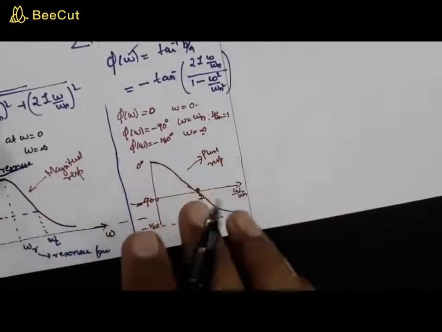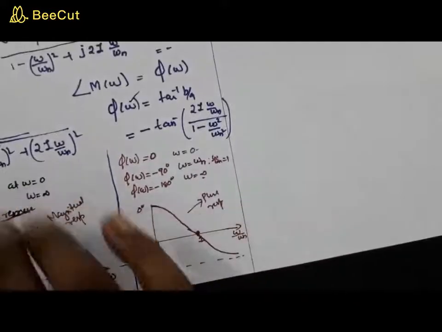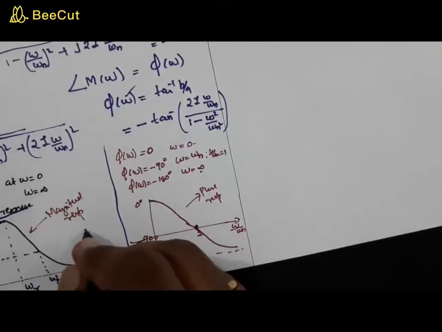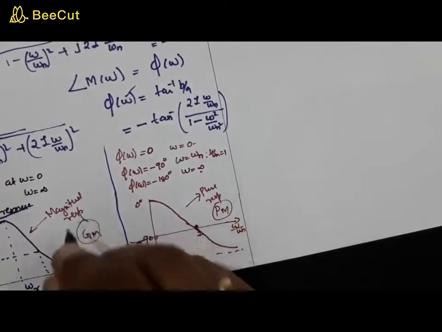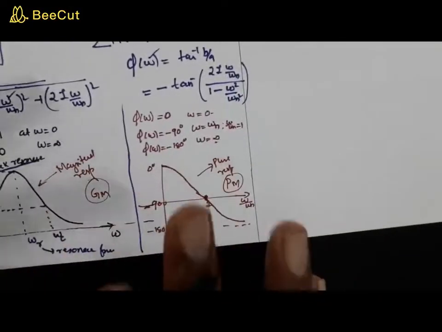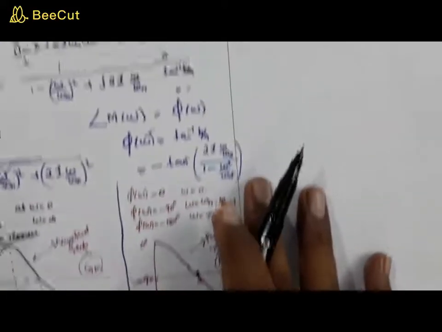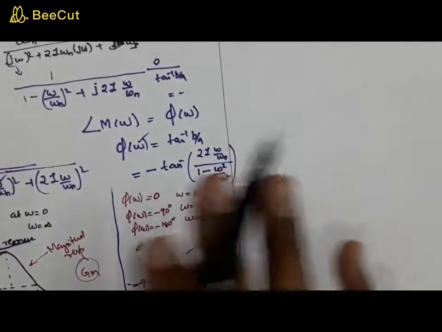Now, using this magnitude response and phase response, apart from the things we have specified here, that is the resonance frequency, peak resonance, and cutoff frequency, from which you will be able to get the bandwidth as well, you will also be studying gain margin and phase margin. We'll deal with that in detail in the next module, so you don't have to worry about that. Just understand there are terms like gain margin and phase margin which you get from the frequency domain analysis of a system. So I hope you understood this class.